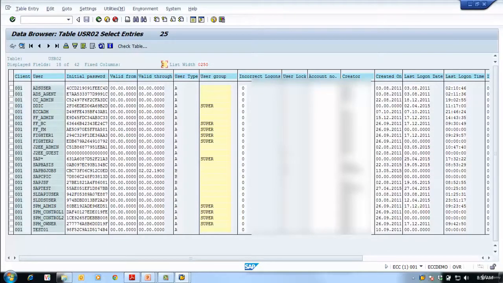So at the kernel level, we have a restriction. If you log into a specific client, then you can see only the client specific data. What we see right now is the user based data, as well as some user groups. These are all client specific data, along with customizing data such as organizational unit assignments and document types, and application data, which can be transactional data or the material master. These are all client specific data.